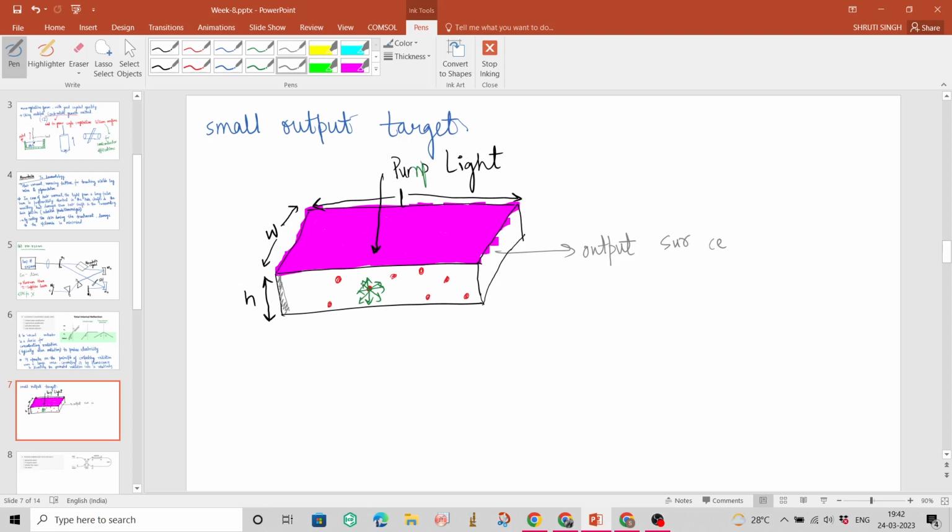When the emission hits here, what happens is what we call total internal reflection. It will hit and come back, come back, come back. Everything gets collected. There will be many rays like this. So in the end, everything comes out from here. All light will come out from here.